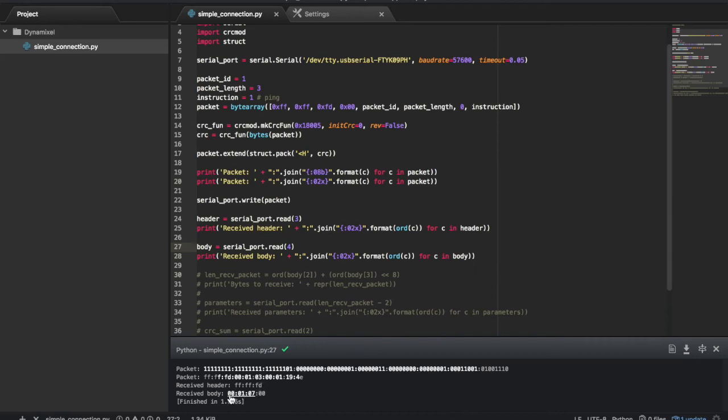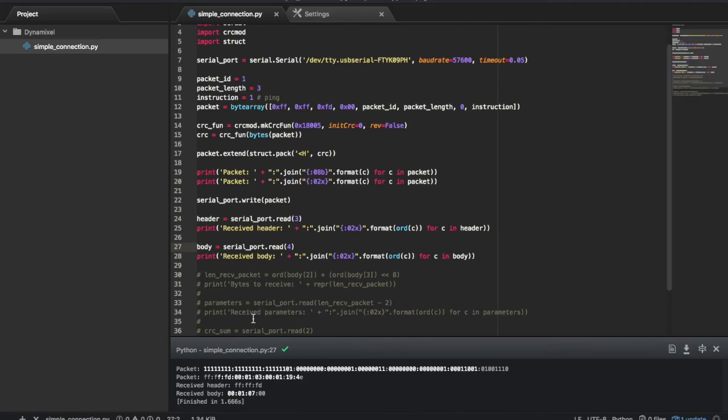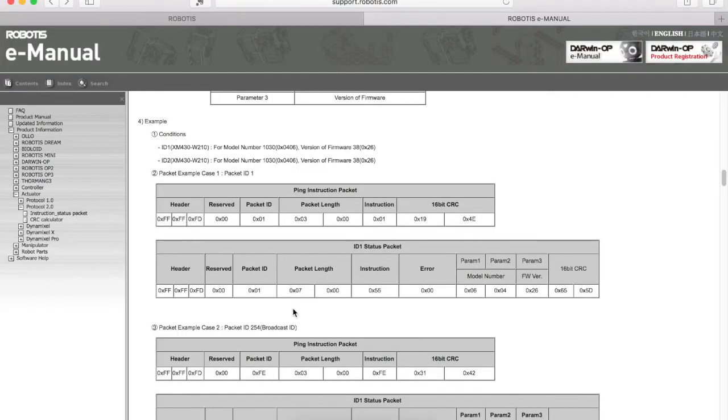So I received the header. Now I received the body. 00, that's the reserved word. Then it says 1, and that's because it's the packet ID. Yes, and the packet ID is of course from the servo 1. Then it says 0700, and that's because it's the packet length, right?